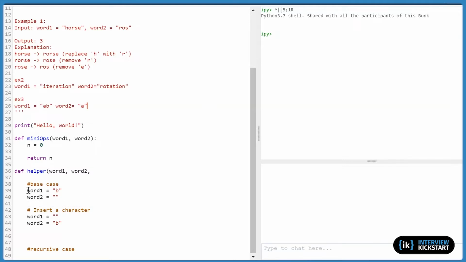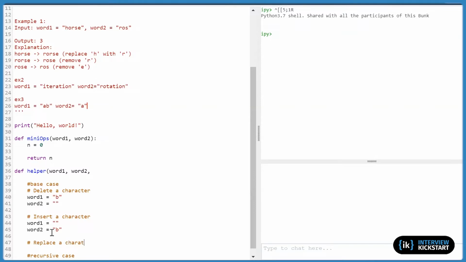Perfect. The third case would be replace. That means both words have one letter remaining, but they are different, so I just need to replace the second one with the letter from the first word.